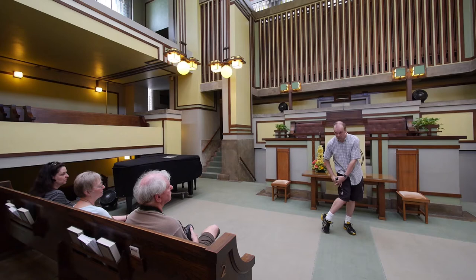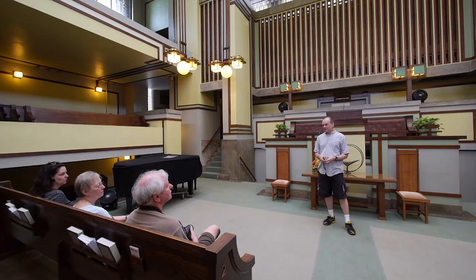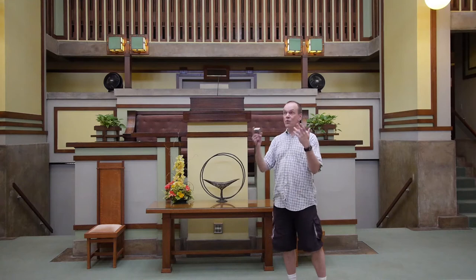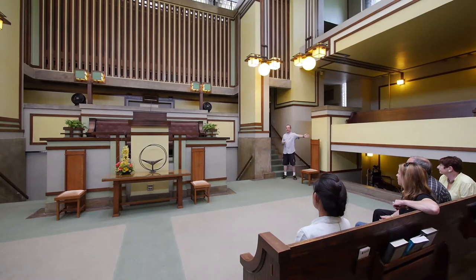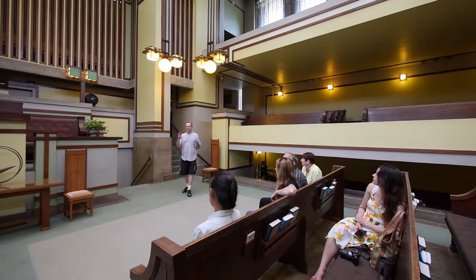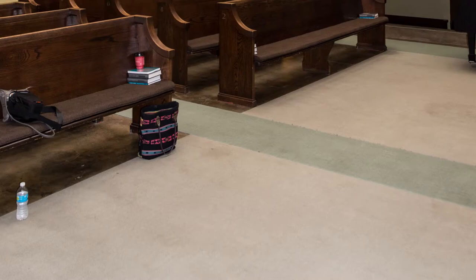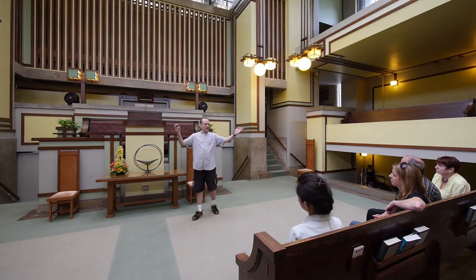When I come into this space, since I'm down here on the ground floor, the first thing I'll do is look around for good angles. Angles have such an impact on the way the audience is going to see the image. When I'm in here, I'm looking for that angle. Turn on your camera, look up — this looks really great — and you snap it. I've just taken a great overview of the entire room. Then I look around and think, those light fixtures back in that corner are really dynamic — they add such visual interest to this space. I'll stand back, look up, and take a shot. That picture may tell whoever you're showing the photo to more about Unity Temple than the big auditorium picture.